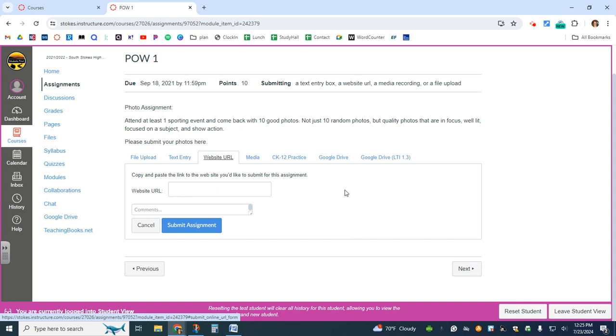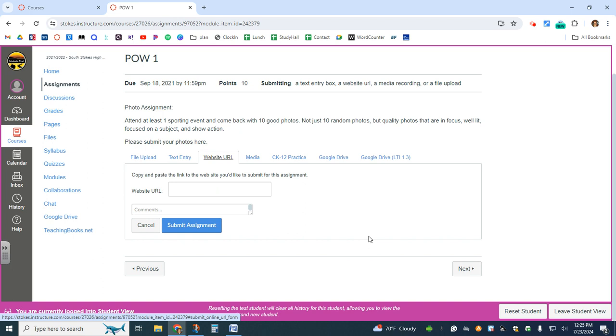I have found that when they send things directly from the Google Drive, whichever version of the Google Drive here, I think this is a slightly more outdated version, sometimes it will just send me a snapshot of the assignment at the time they submitted it. We had some weirdness there. I'm not sure if that was technical issues on my part or theirs, but I've had more luck personally with students submitting Google assignments when they submit to me their sharing link here, the website URL.